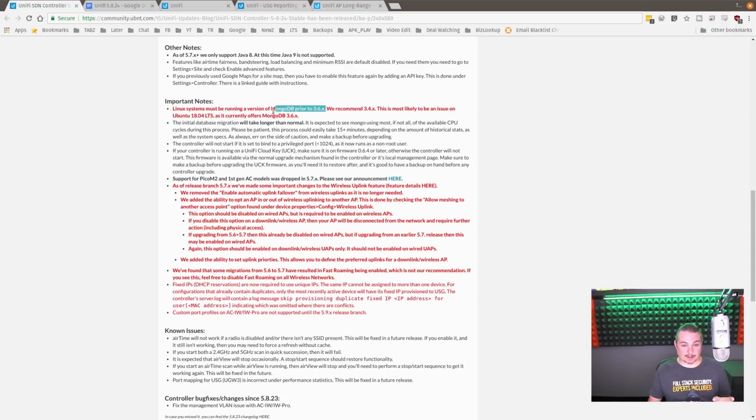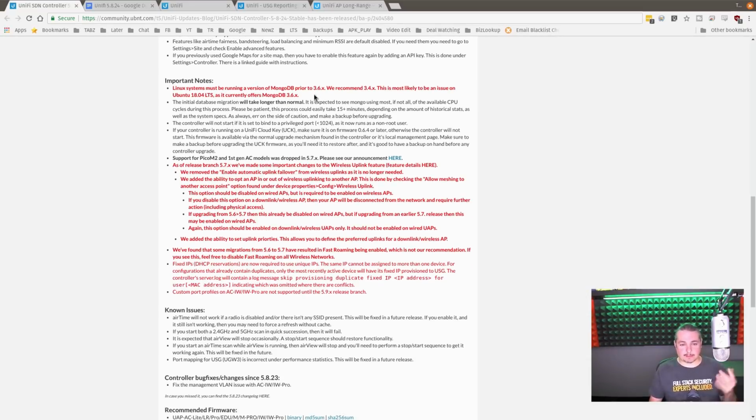I don't know when they plan to fix this, hopefully in the future, because I like running the latest of everything whenever possible, unless there's a reason not to, which is why this has its own VM with this MongoDB. Matter of fact, the VM that runs my UniFi runs both my UniFi Video and my UniFi controller that we use to manage all of our client sites. We host that in-house. Now, those are important features, so make sure you've read that, and if you're running 18.04, you might have problems.